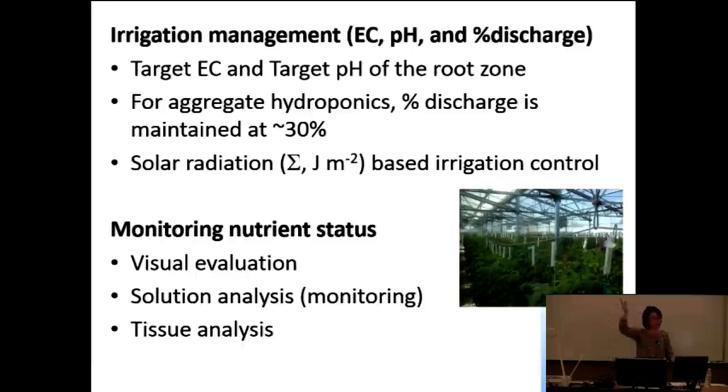And then I don't know what the threshold is. Does anyone know the threshold value? The tomato greenhouse we know is run by solar radiation. So the irrigation timing is not set using a timer. It's driven by a sensor accumulating solar radiation. Does anyone know what's the set point? It should be some kind of kilojoule per square meter or joule per square centimeter. Does anyone know? No? Okay, so it's probably an empirical value.